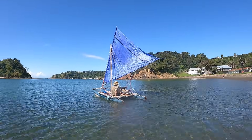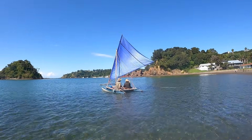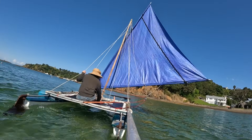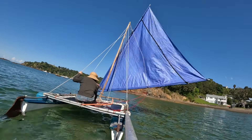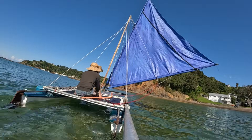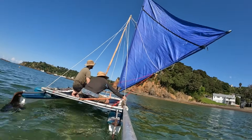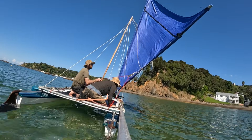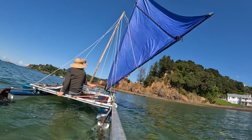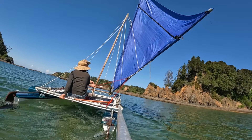This was the first iteration using a bamboo mast and the sail from my proa. We had a light onshore breeze so we had to get out enough to be able to jibe and still make progress out. Once we figured out that it went a lot better to windward if we pulled the tack over to the lee side, that wasn't a problem. It would have been much easier to leave the tack in the middle the whole time, but that made it impossible to sheet in hard enough to sail sufficiently to windward.